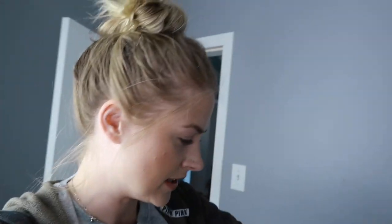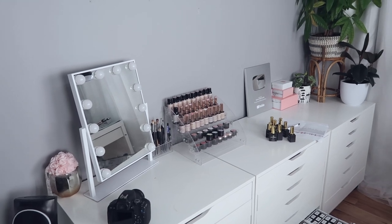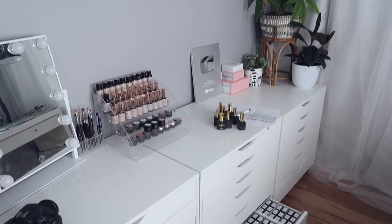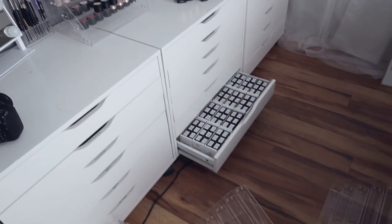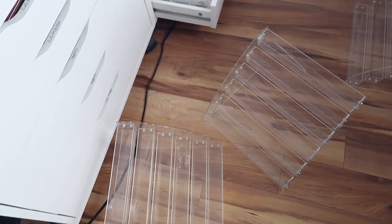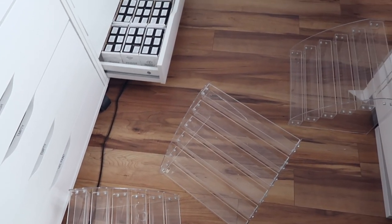Okay, so I have been working on my room quite a bit lately, and I really want to change this section over here. I think I want my gel polishes exposed. I have so many of them, and they're taking up a lot of space in my drawers. So I've already organized these, luckily, by numbers. I think it's gonna look kind of cool in my background. I guess we'll see when I'm filming.